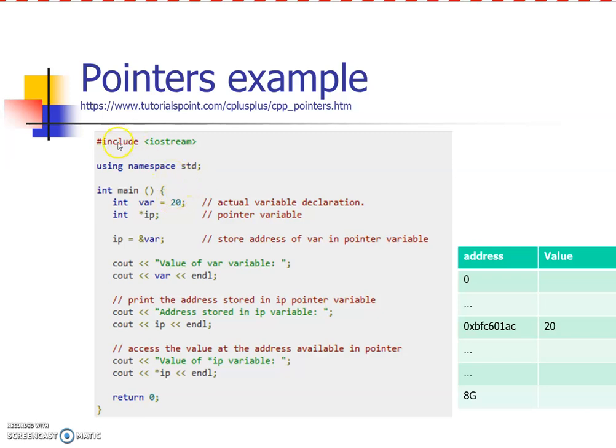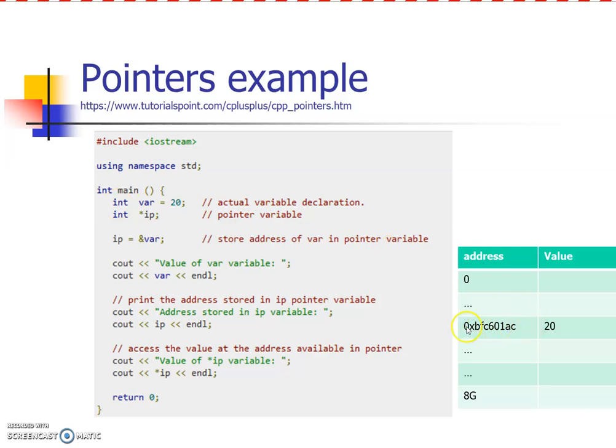So using namespace std, including iostream, inside the main function, first of all, when we try to define a variable, say var equals 20, what will happen in the operating system is that it will go into memory. So assuming this is our memory, starting from the 0 location to all the memory space that I have, say 8 gigabytes, it will look into the addresses, finding one space that's available that can store an integer, because we define it as an integer variable.